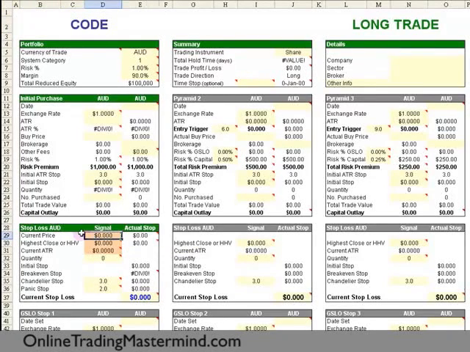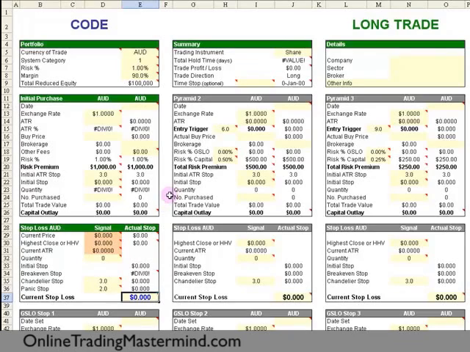And all you have to do each day is enter the current price if the price has changed, and if the share's made a new high, you enter this in because this links off your stop loss. So each time a new higher close is made, your stop loss will move up because it's linked to the average true range, and this hangs from the highest closing price of the trade based on the multiple that you set in this stop loss box. Or you can manually set whatever stop you would like.